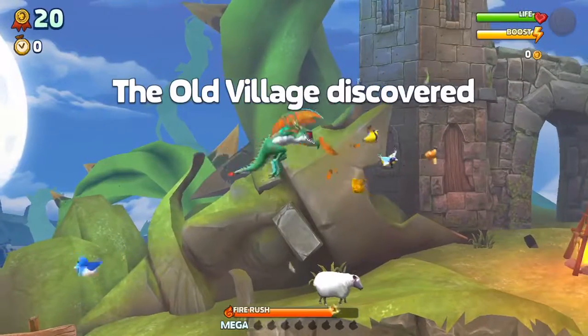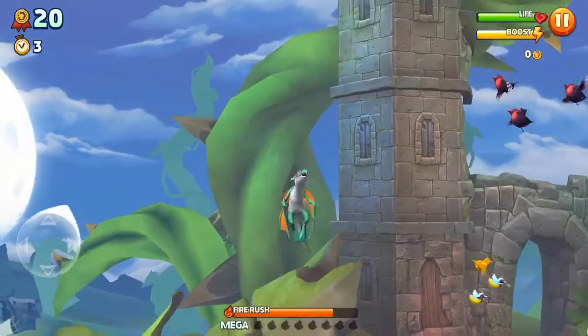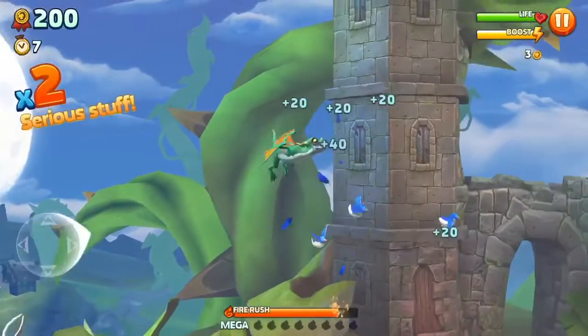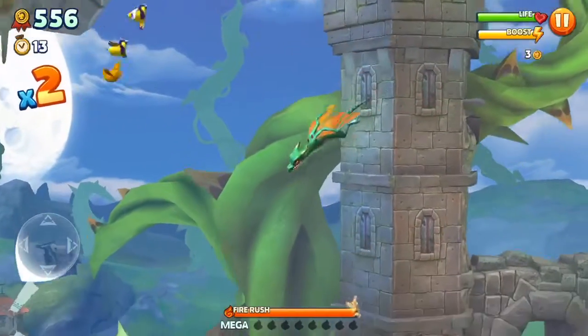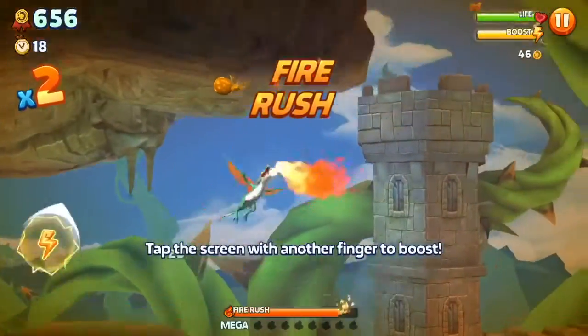The old village discovered. I just flew into something and ate it. Okay, that's interesting. Let's see what we do. Oh my god, I just ate half a flock. Oh dear. Oh my god, keep me away from the birdies, I'm lethal. What the hell was that? I don't even know what that was. More birdies! But what's happening here?